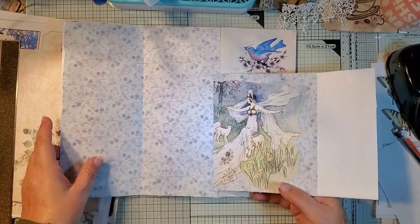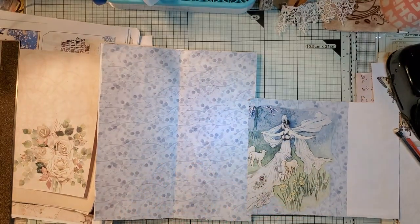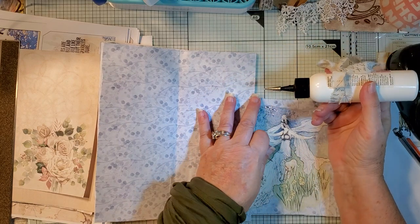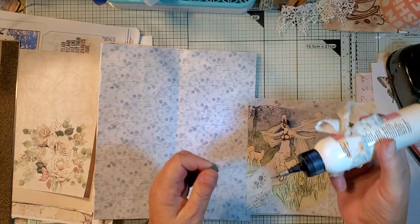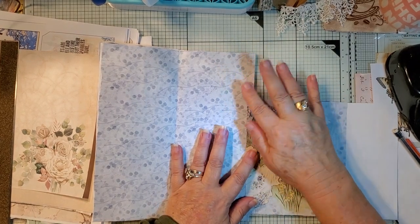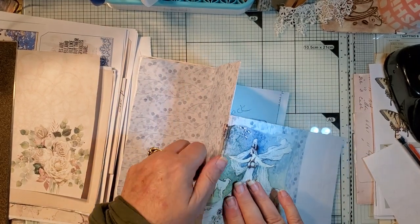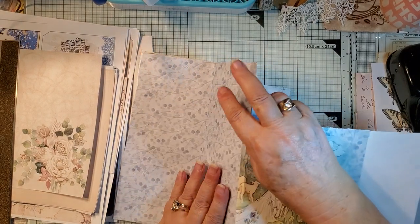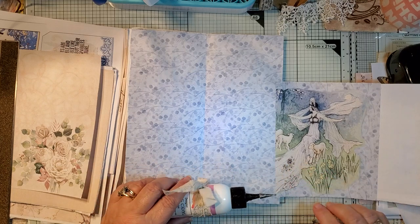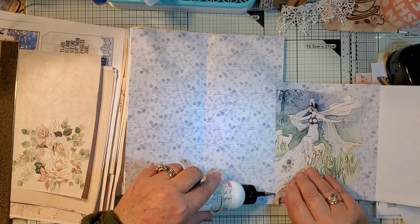Okay. So now let's flip this over. Put the glue on there real quick. Luckily, the art glitter glue does dry pretty fast, so. And then you want to get it. Okay, I'm going to have to let that dry for a minute here. I told you I have this on there to stick that on so I don't lose it. And where do I put it? Is it on the table?